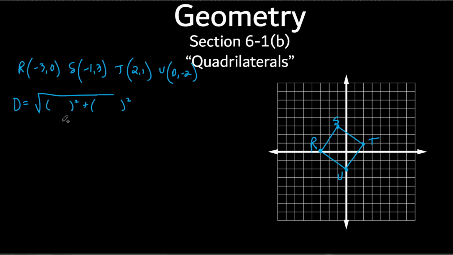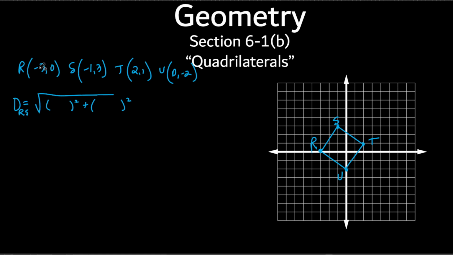So hopefully you remember how to find the distance. We had a test on it recently, didn't we? Yes. All right. And so let's do it. So what do we do? Subtract the x's. So which one do you want to do? Let's do RS first, okay? I'll put the distance of RS. Do you see what I did right there? I don't think they do that in the book, but I do that. The distance of RS. So these two right here.